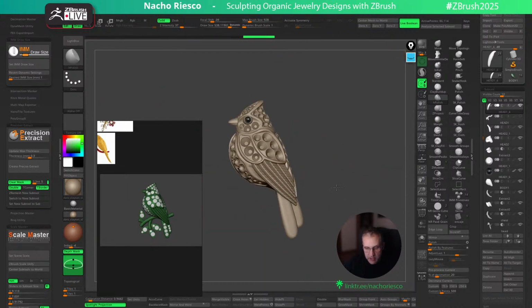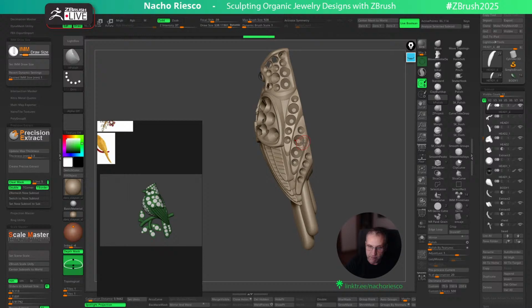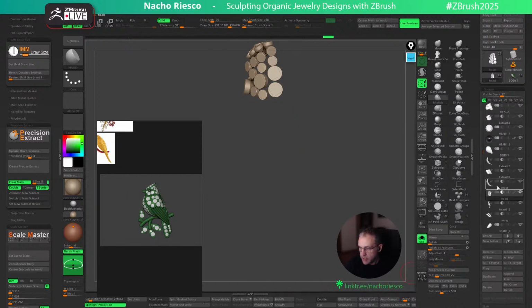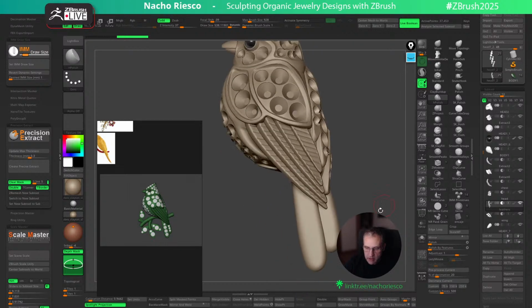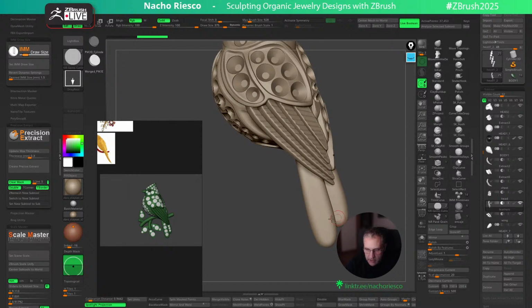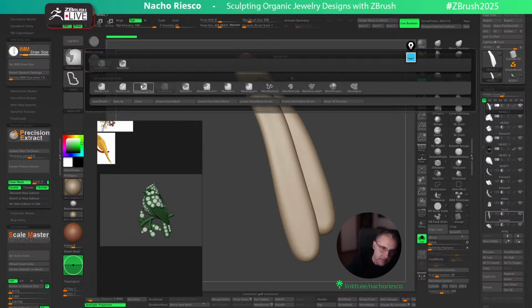And let's go for the branch, for the feathers. This is the feathers. Okay, let's split them. Split mask points. And here we have, where are they? Here. Rename. This is the feathers. And now we can use 1.5 millimeter stones here. But before doing that, it's going to be necessary to make the extraction as we did before.